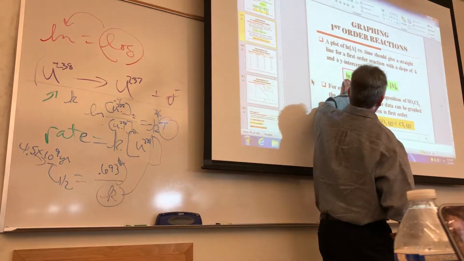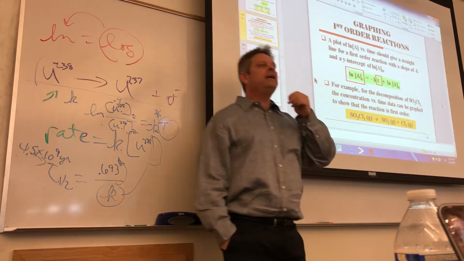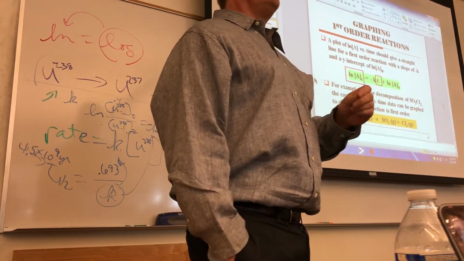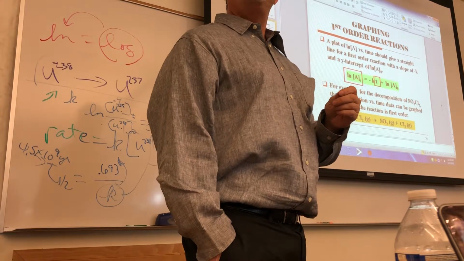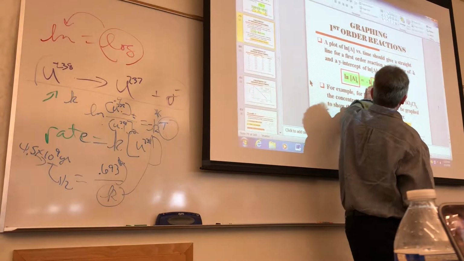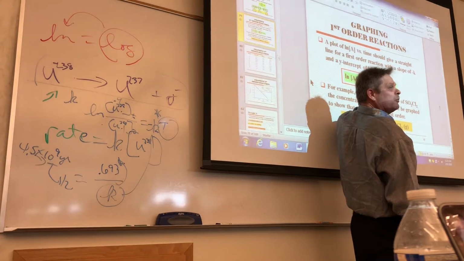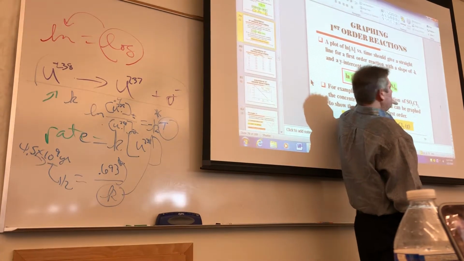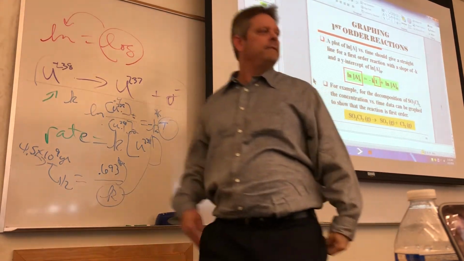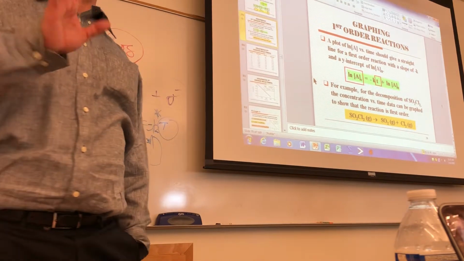If I gave you this with the log to the base 10 and log to the base 10, then I'm not doing anything from that chart. But if it was natural log, then I would have multiplied by 2.303 in order to get it back to the log to the base 10. But because it's based on this log here, the natural log, if I give you it in log to the base 10, then this needs to be converted by dividing by 2.303. And now I'm dealing with the natural log all the way across this equation. It's the same number every time. It's just a conversion. That won't change.